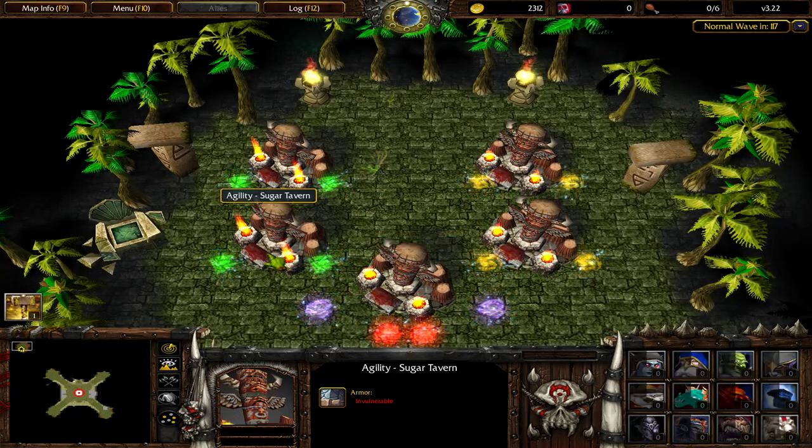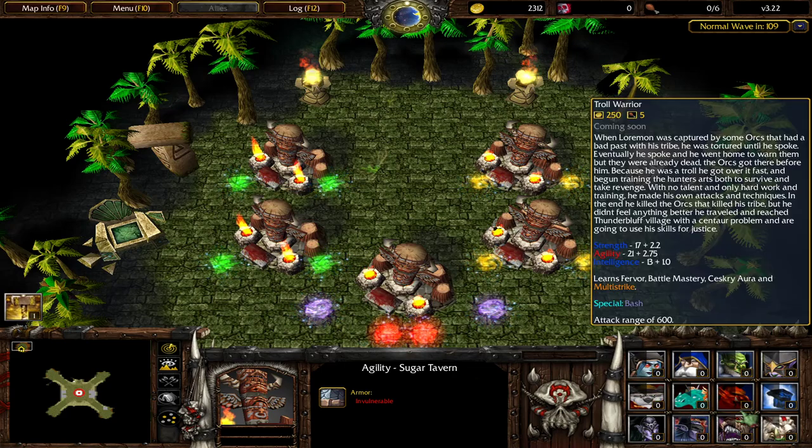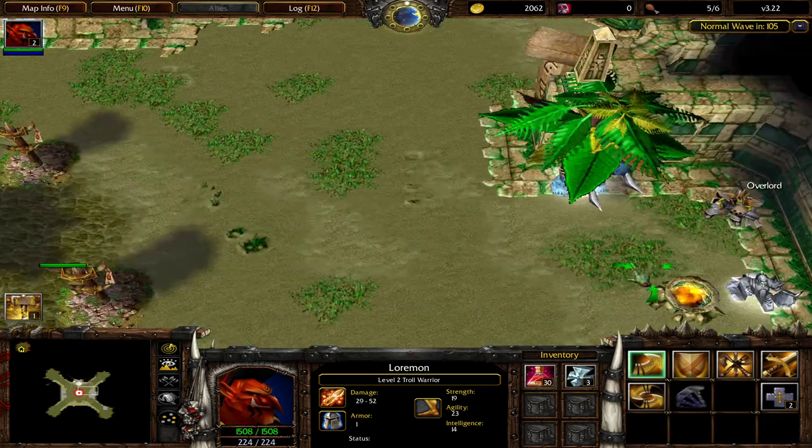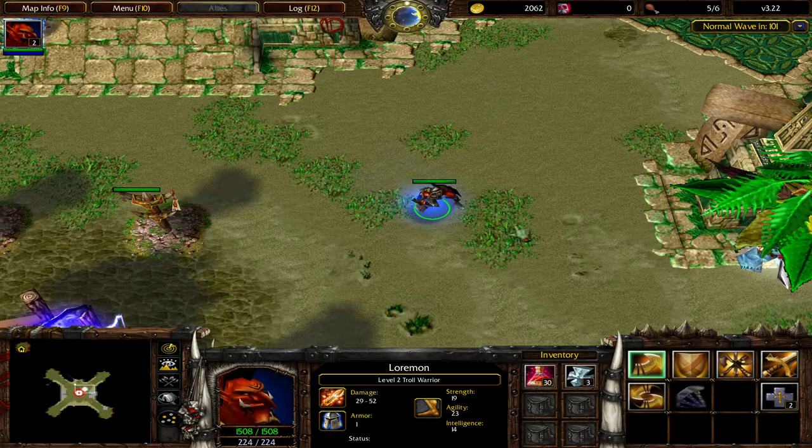Okay, here we go. I'm going to show you how to defeat Moo Moo 3.22 with the Troll Warrior. This is a solo run. I'm just going to pick the troll and then move here quickly. Pick a 2 and then make a 3.